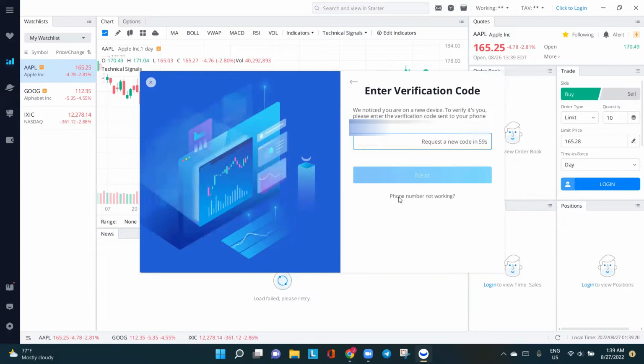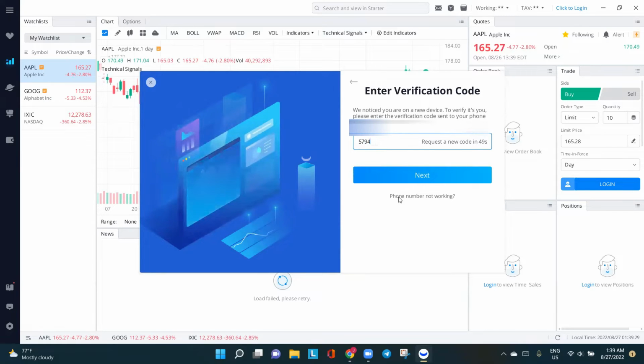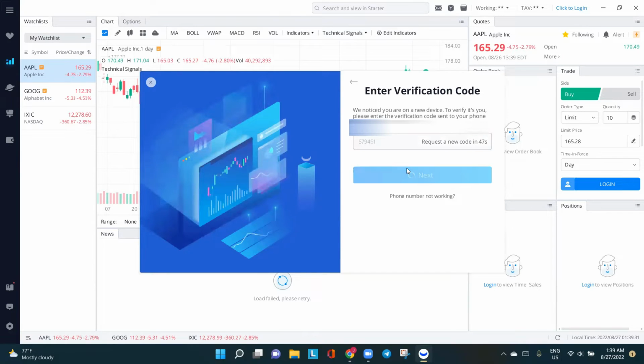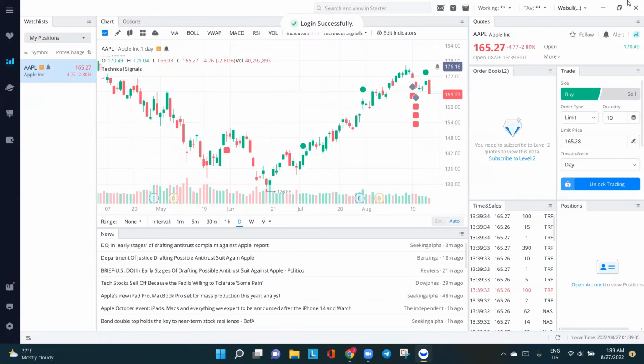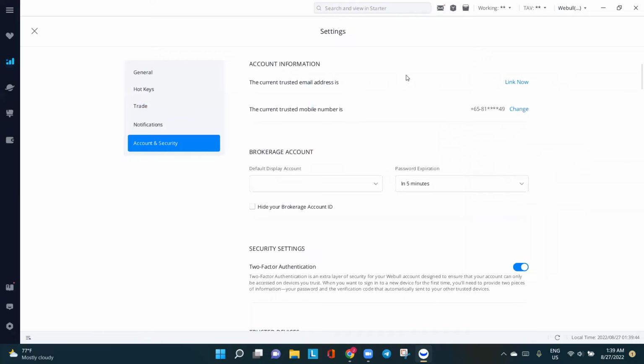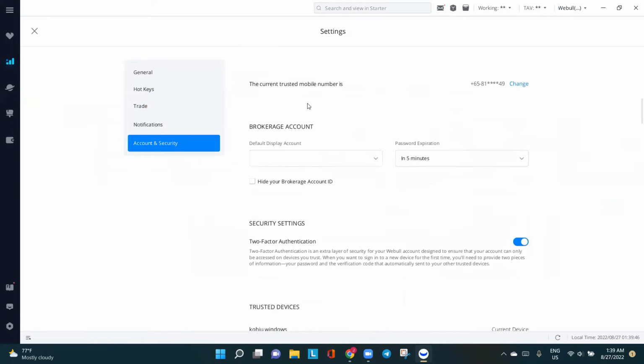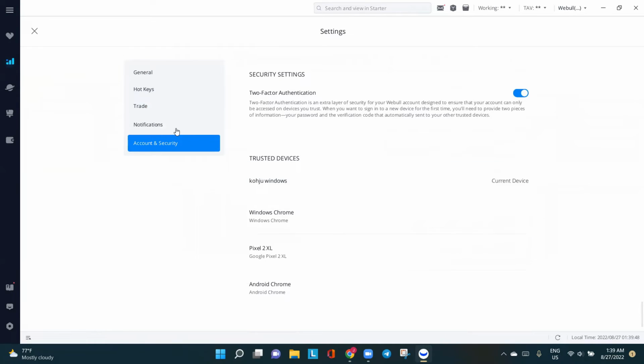Then we will need to fill in the OTP. Okay, after we have logged in, we can check on our account details here. JM Investor. If you click on account and security, we can see our account details.